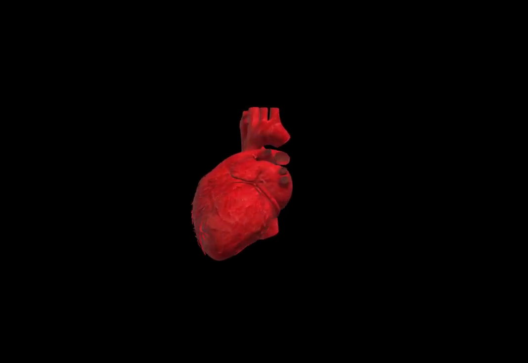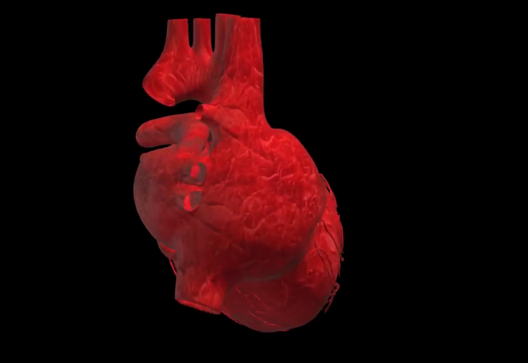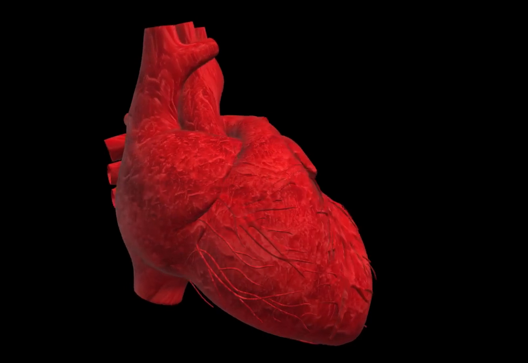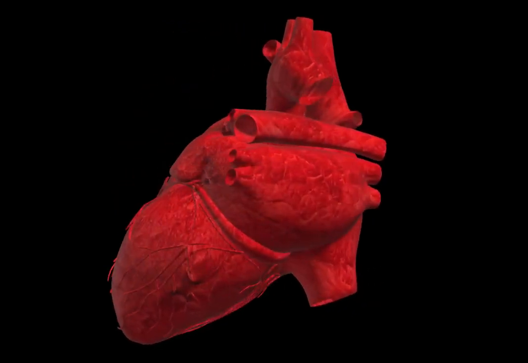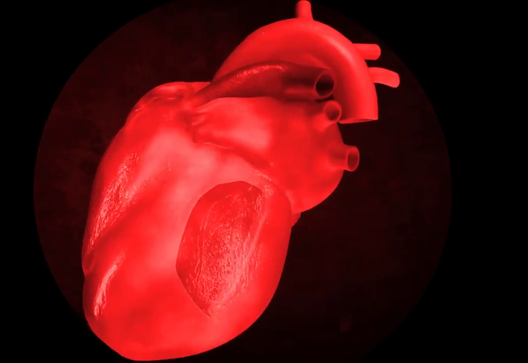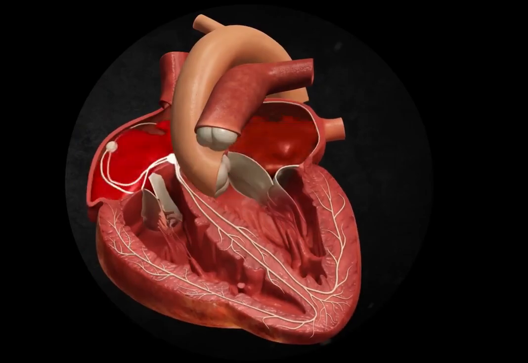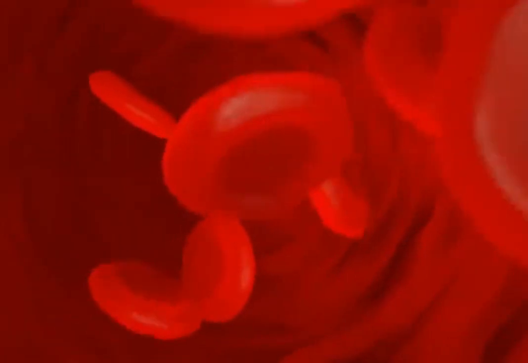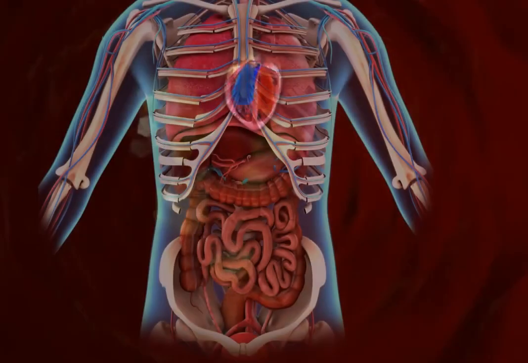Alright students, then let us go ahead and study the structure of the heart. Now first and foremost, what is the heart? The heart is our organ and the heart is a pumping organ. Remember that we have this body fluid that is called blood. What is the function of the blood? The blood has to transport different substances like oxygen, nutrients, hormones, etc. to each and every cell of the body.